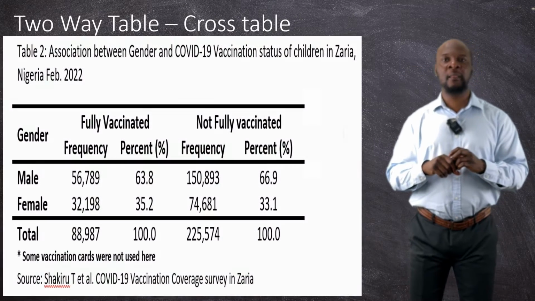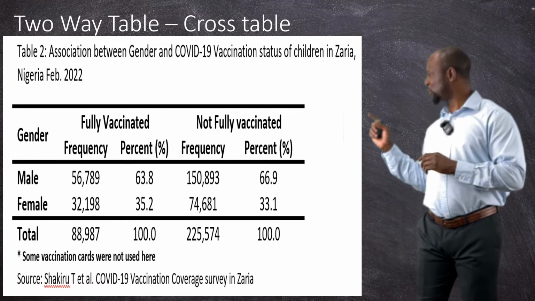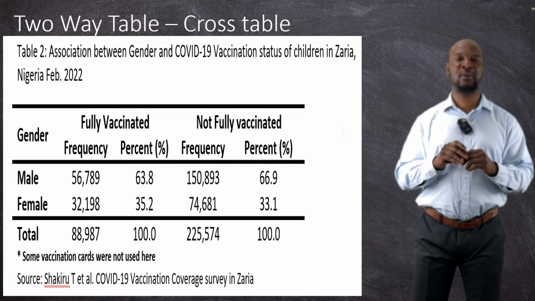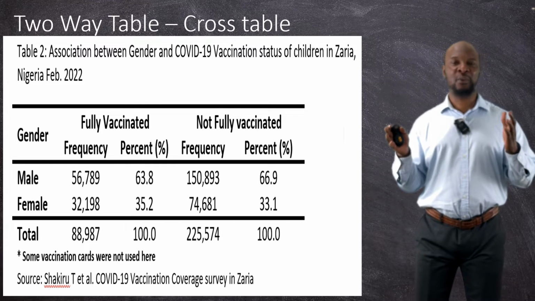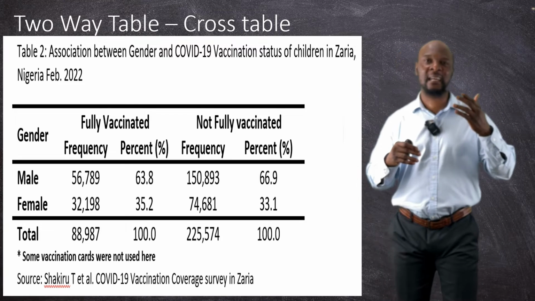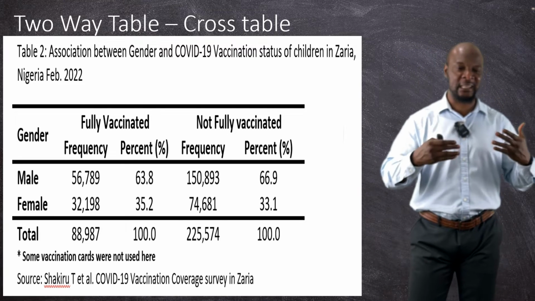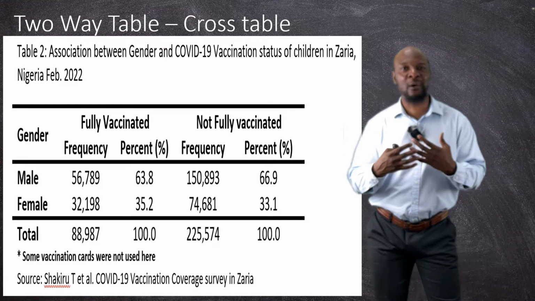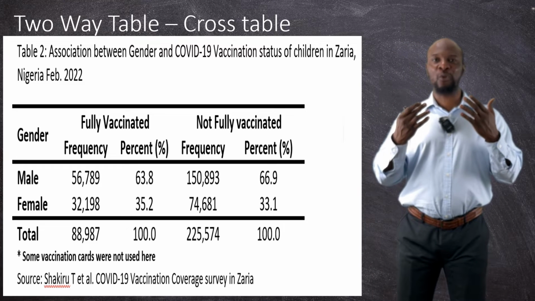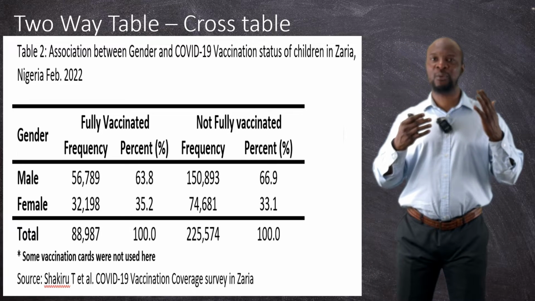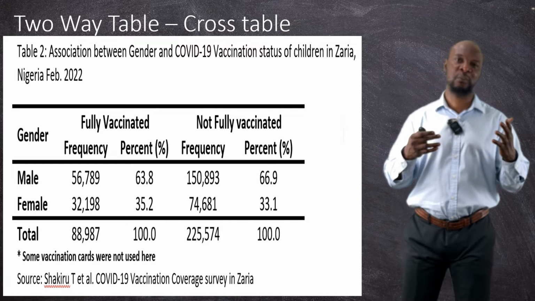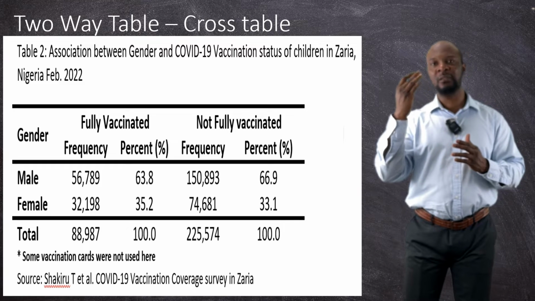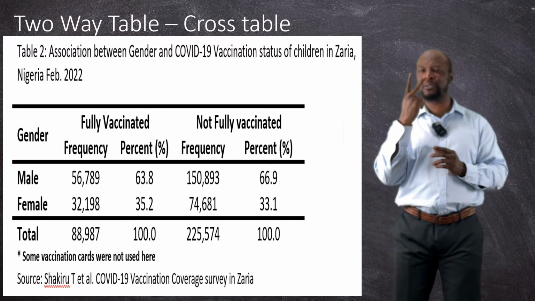The next table we're going to be talking about is the two-way, which is known as the crosstabs, or also known as the contingency table, or also known as the R by C table. Imagine that same data that we have now, but we collected their gender. For each child that we saw in the clinic and wanted to know his vaccination status, we also wanted to know whether he was male or female. So right now, we are putting the data for male and female on the row side, which is the stubs you can see now, and then we can see the vaccination status.